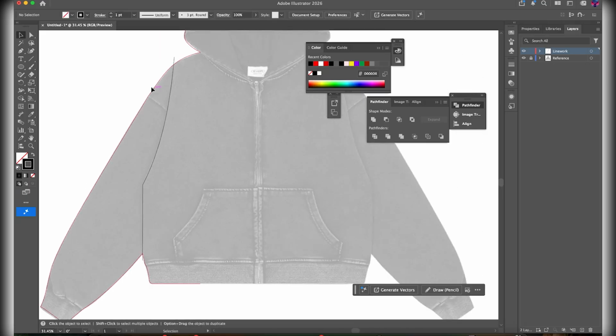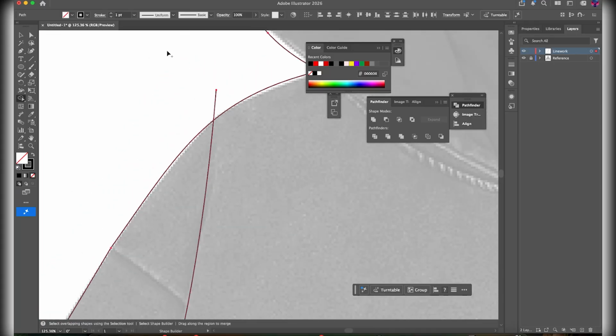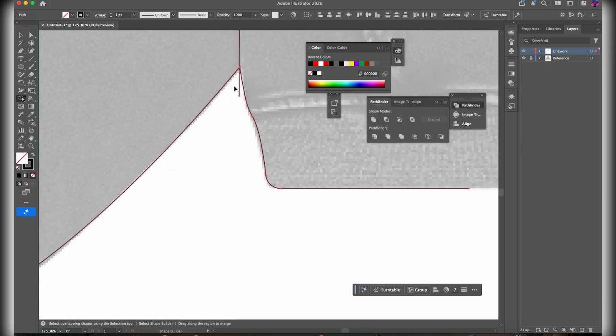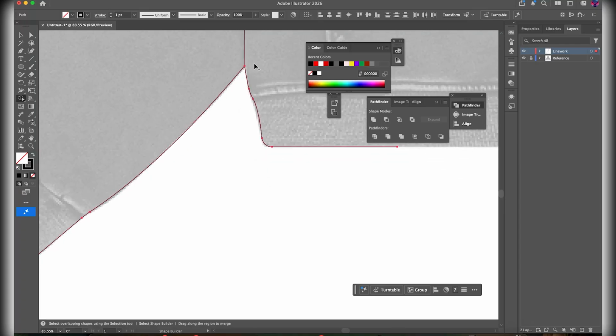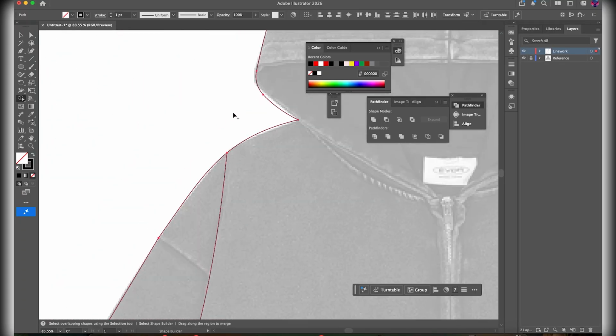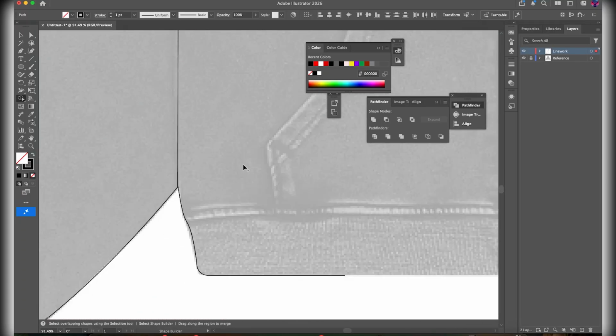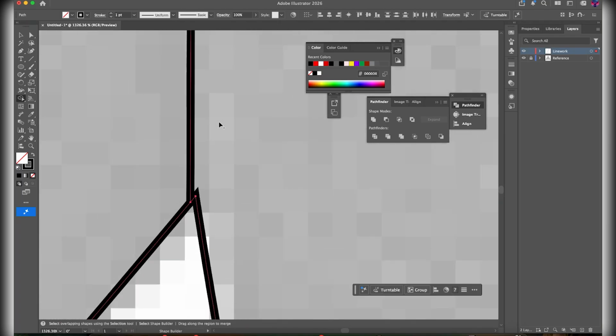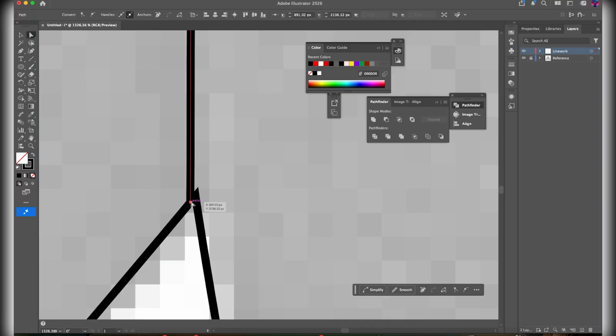So now what you're gonna see me do, I'm just gonna select everything. I'm gonna hit Shift M. This will bring up the shape builder tool. I'm gonna hold down Alt, and I'm gonna click and drag to remove this line. That's also why you can see I kind of extended it further out, so I can do that. What I'm also gonna do is I'm going to do this.